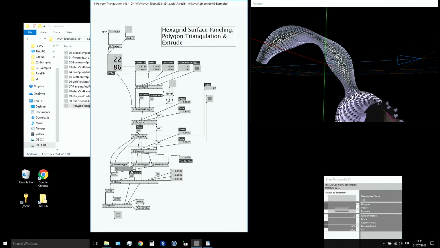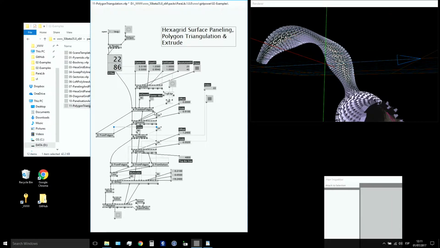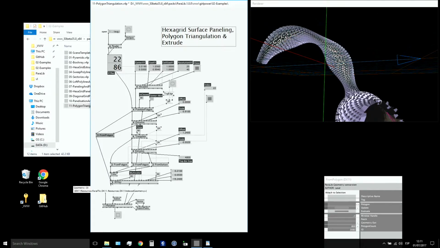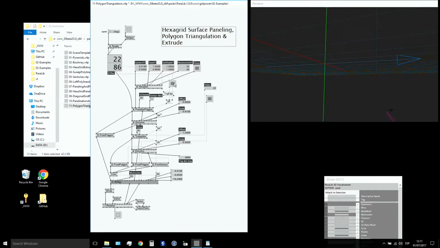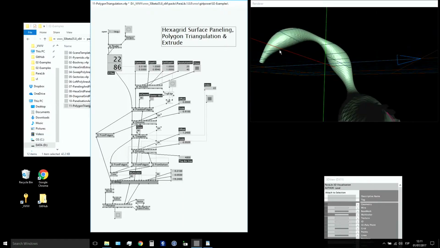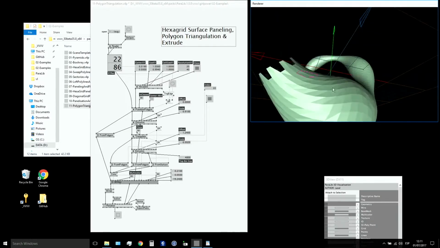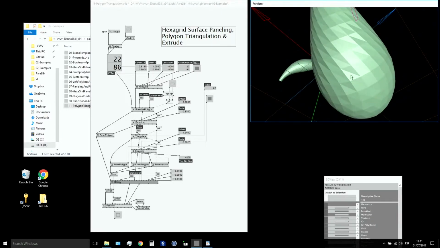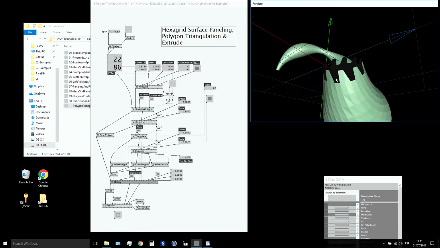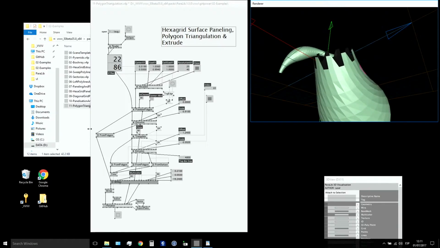I'm going to add here another polygon, just in order to see the result. These are the panelized polygons. So you can see here, this is like our first part of the process.